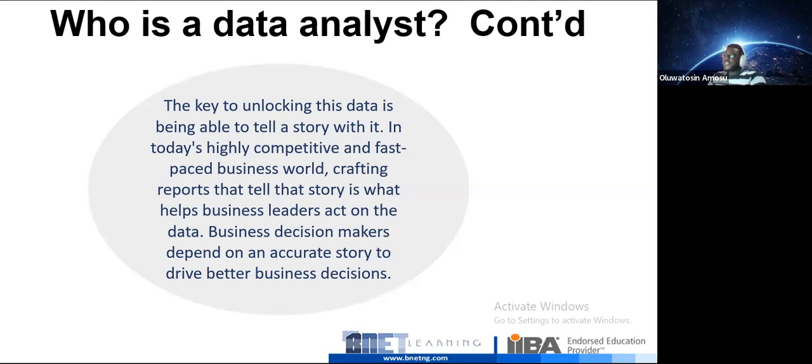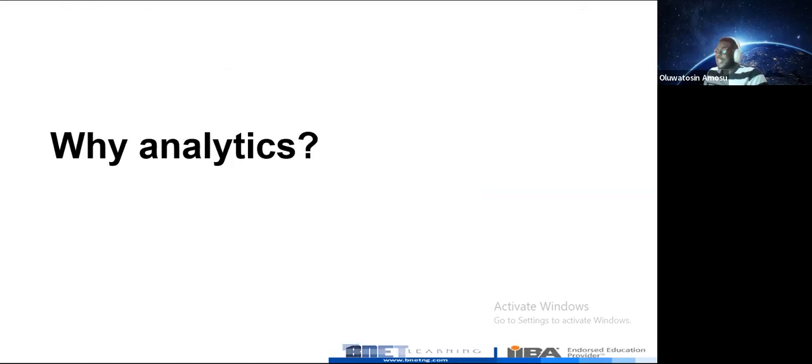In today's highly competitive and fast-paced business world, crafting reports that tell that story is what helps business leaders act on the data. So it's very important that you can tell a clear story and get insight from the data you are working with.